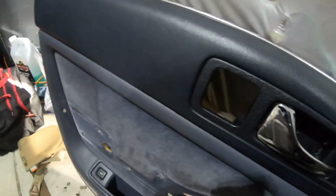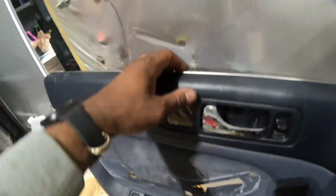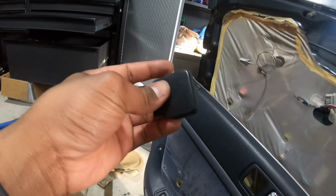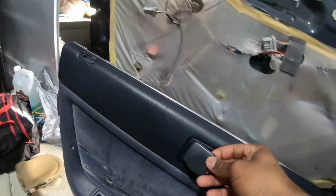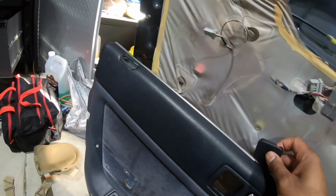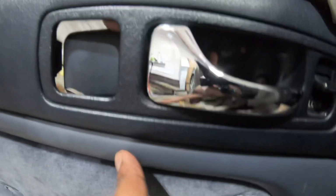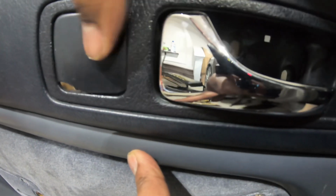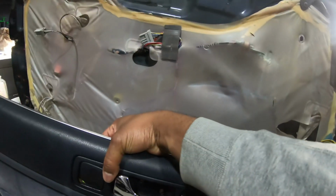The good thing is this right here, I couldn't find it. I didn't even know what it was, but I did find it here. It looked like they broke it. It was just a cover. I know some cars actually have the memory seats, but this one didn't. So this is the blue cover. So what I'm gonna do is I'm gonna just glue this back in position, and hopefully it'll just stay in there. I'll try to glue it and then see what we can do.